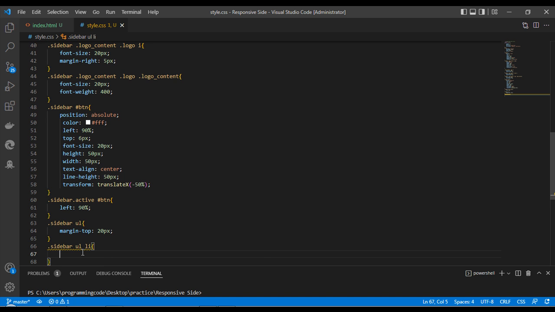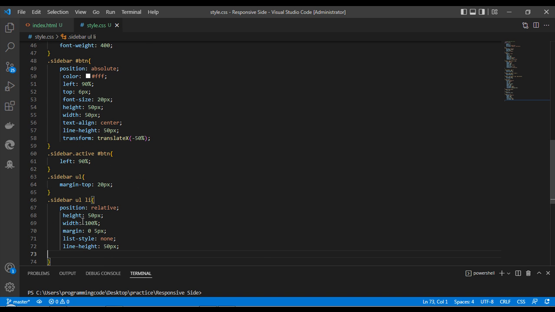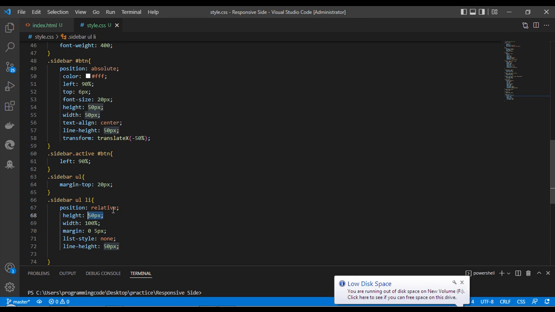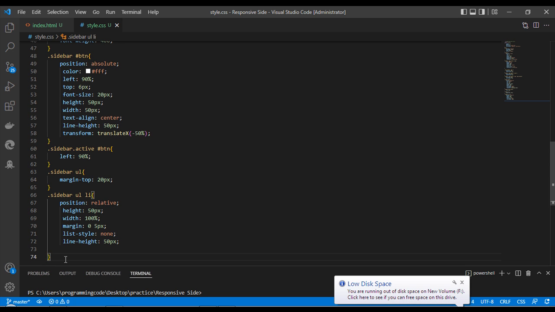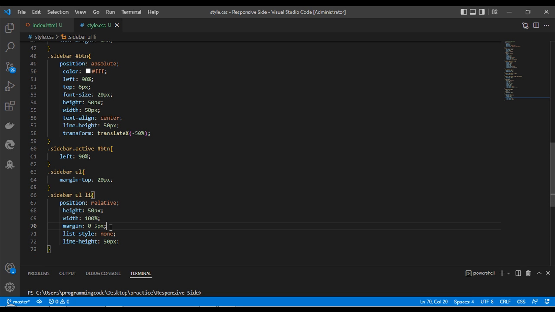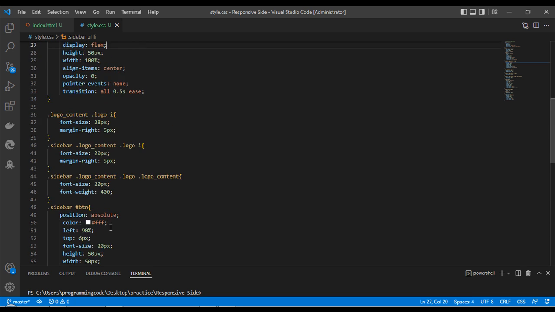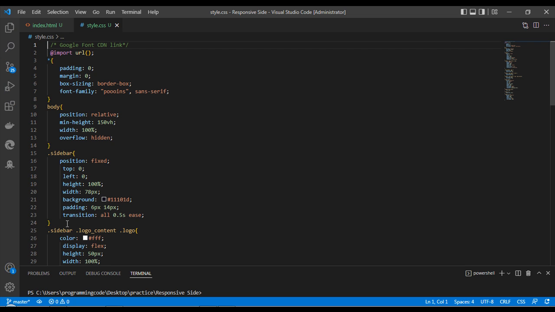And we can write dot sidebar UL LI. We are going to design the list for this one. We just write down the position should be relative, height and width should be this pixel and percent, and margin space should be 0 from the top and the left, bottom, and 5 pixel from the top, left and right.